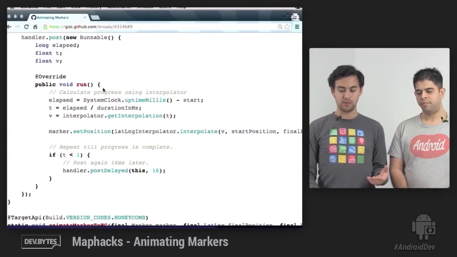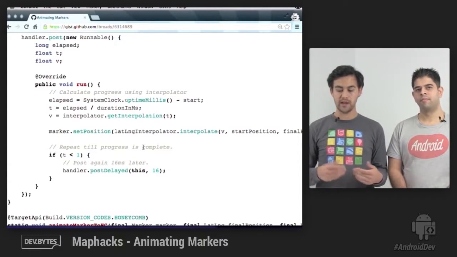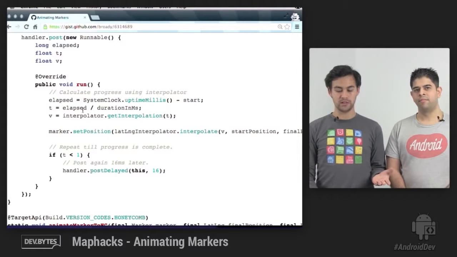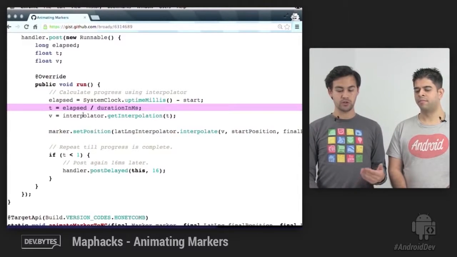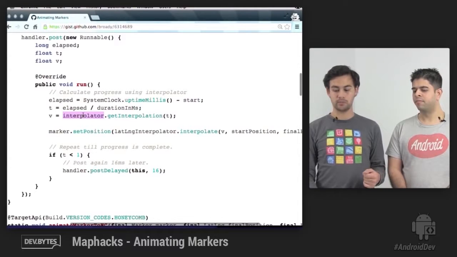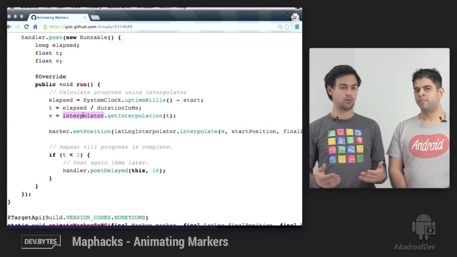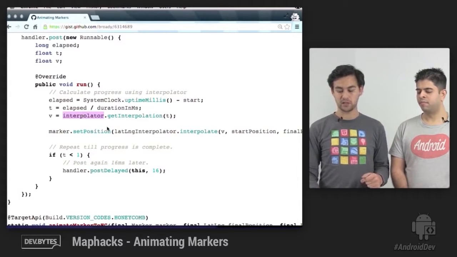So this runnable gets called every 16 milliseconds while the animation is in progress. The T variable is the portion that we are through the animation, and we're also using an interpolator. So these are available before Ice Cream Sandwich and Honeycomb as well. So this is great for like an accelerate, decelerate interpolation or a bouncing interpolation.